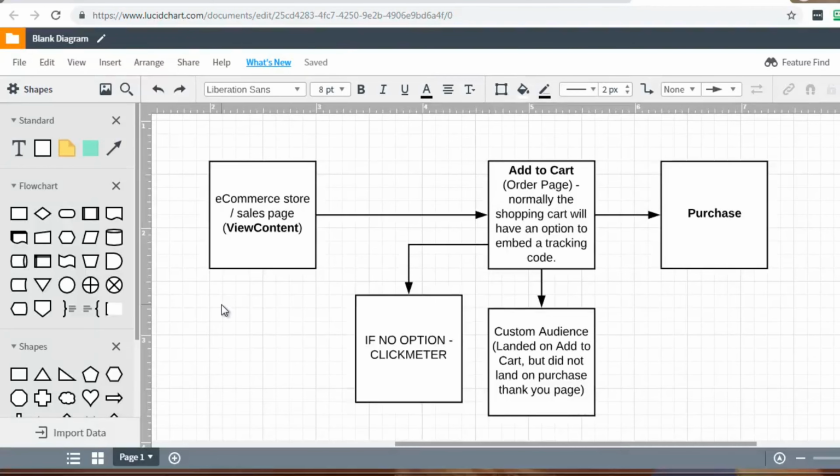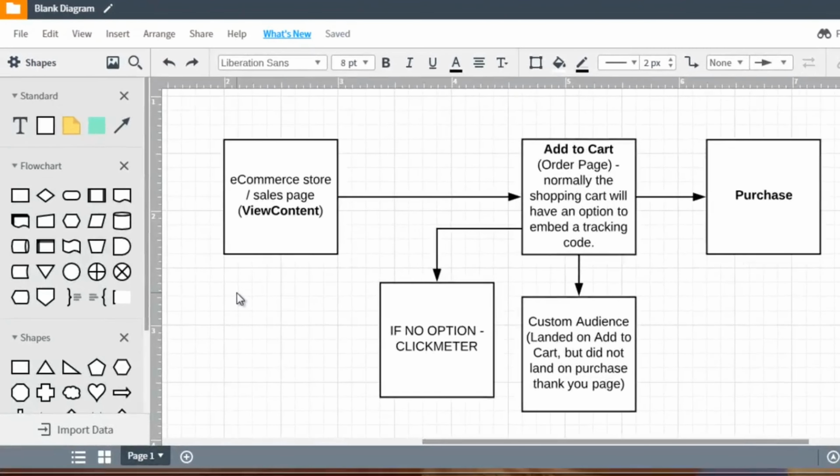Hello and welcome back. This is video number 7, and we're going to pick off where we left off. This is basically the purchase funnel. And like I said, the main difference is that this is a little bit more complex. The abandoned cart is kind of the first step. All right, so with a purchase funnel, it could be an e-commerce store, it could be a sales page, for whatever reason, it could be whatever you want. You're just selling something. So they land on this initial page, which we talked about, the view content, and then they get sent to the add to cart.